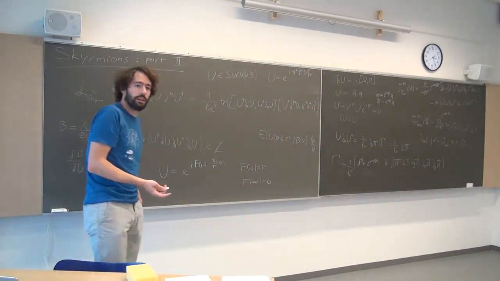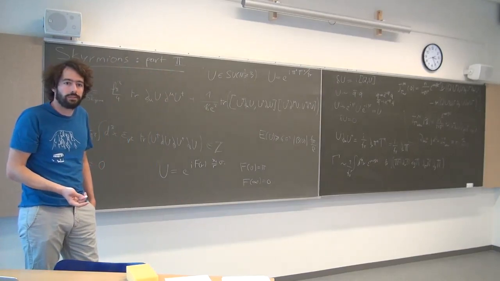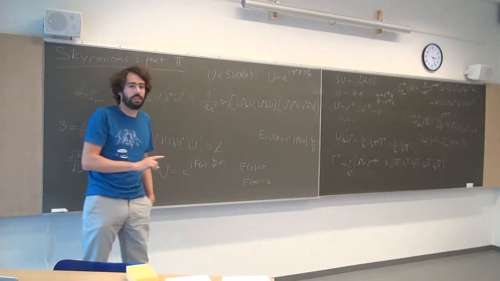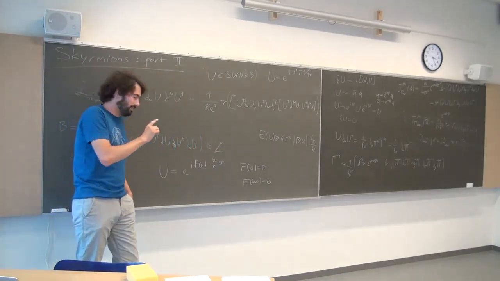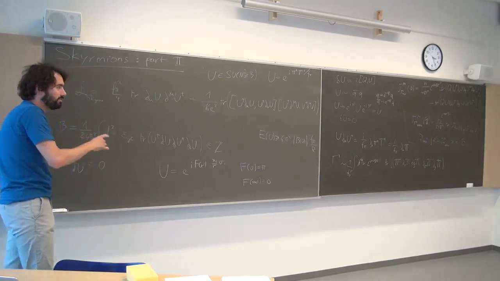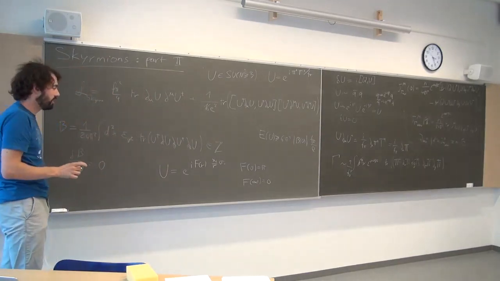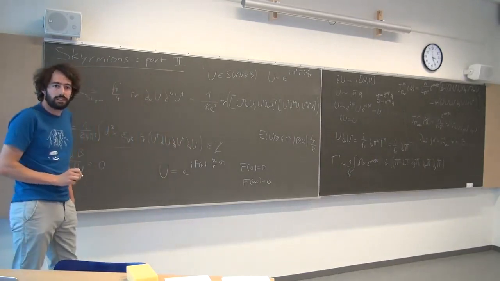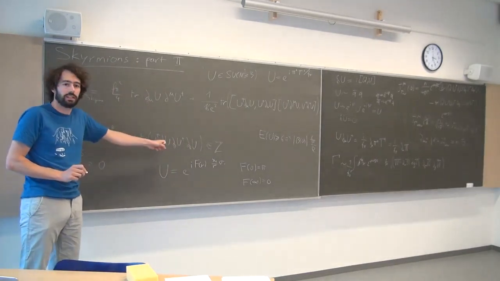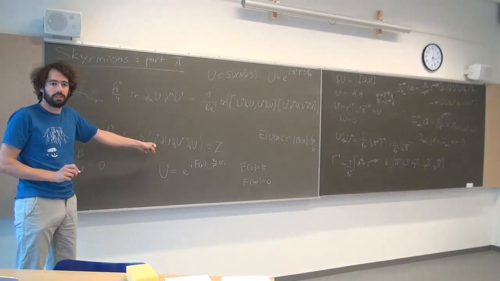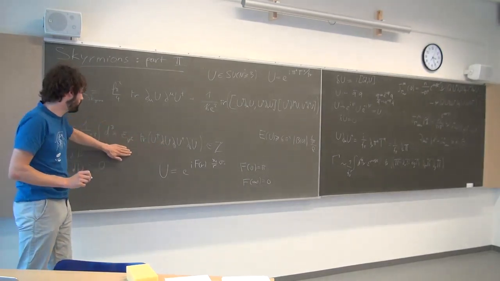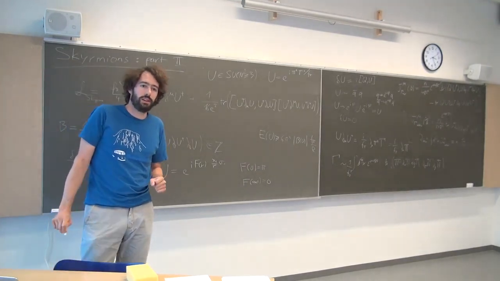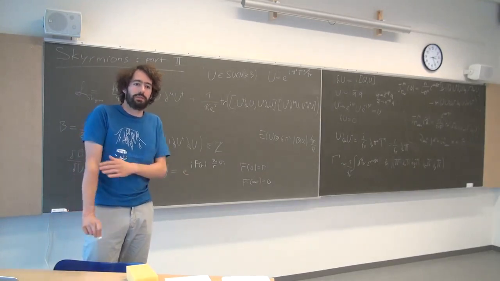So I'm asking, are baryon number violating processes allowed here or not? Here they're not allowed, because I didn't put gauge fields. This is what I want to discuss at the end today a little bit: if you gauge this, if you decide to replace this by a covariant derivative, it's not necessarily a topological quantity anymore. It's not gauge invariant. So in the absence of gauge fields, the baryon is totally stable. There are no baryon number violating processes.